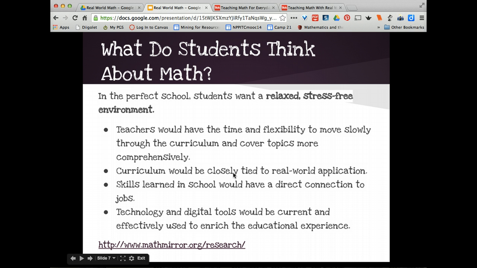They want curriculum closely tied to real-world application, that skills learned in school would have a direct connection to jobs, and that technology and digital tools would be current and effectively used to enrich the educational experience. I bet if talking to teachers, a lot of teachers would want the same thing that students want.